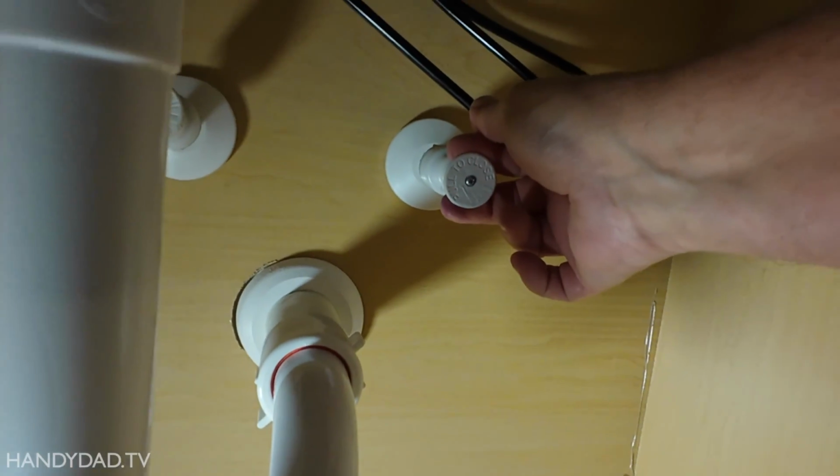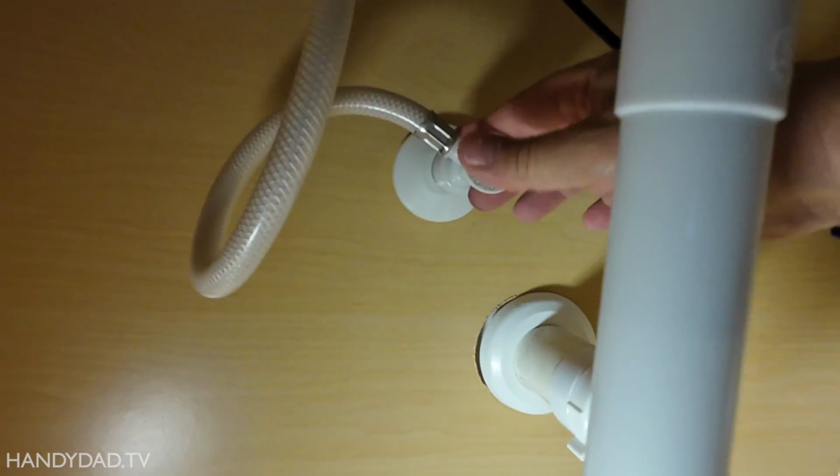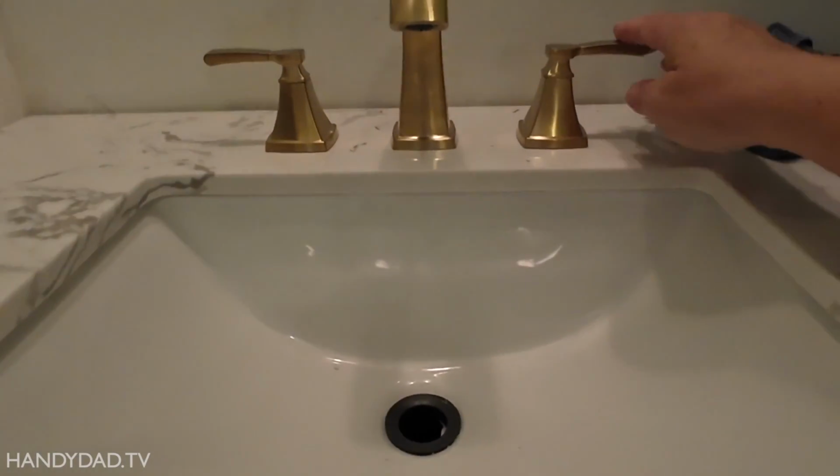I'll push them in, pull or push, I don't know which one. Pull to close, yeah, you push. I hate these things. I know. Now it's on. All right.